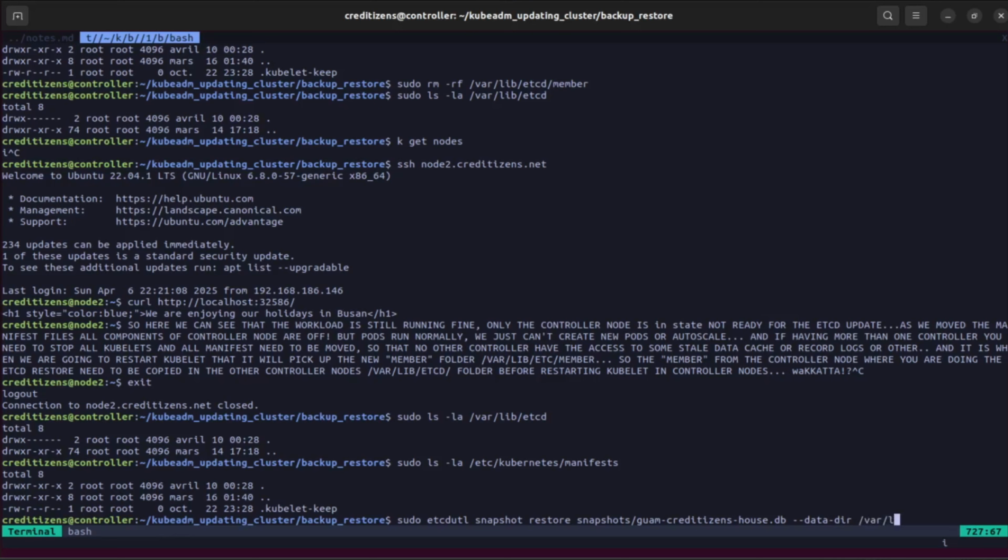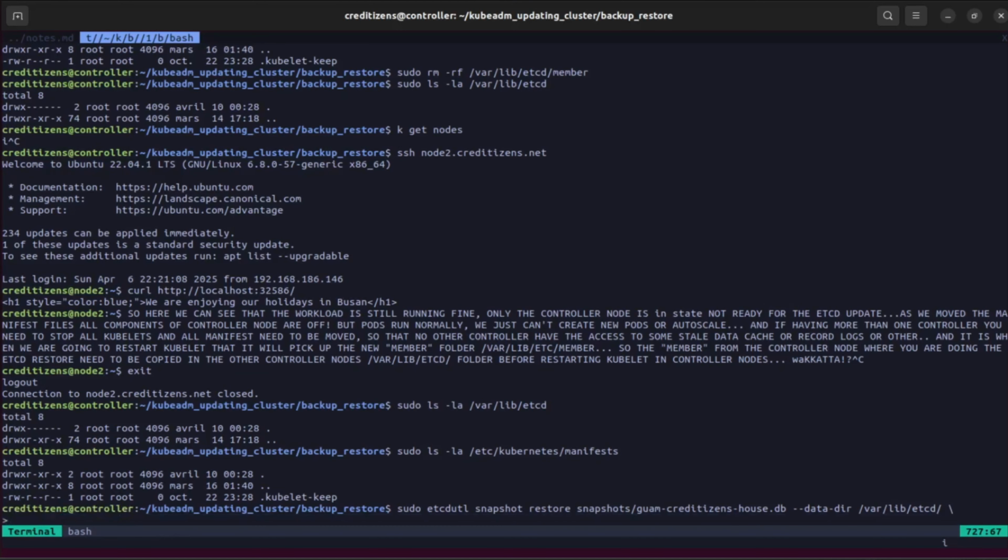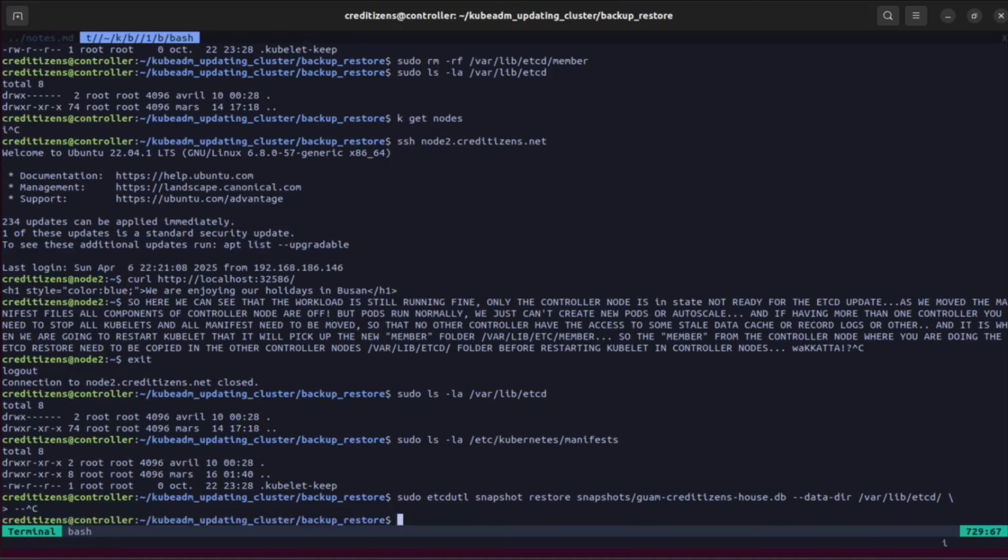The data dir, same as in the manifest etcd.yaml, /var/lib/etcd, that's where the cluster is listening in order to find this etcd database.